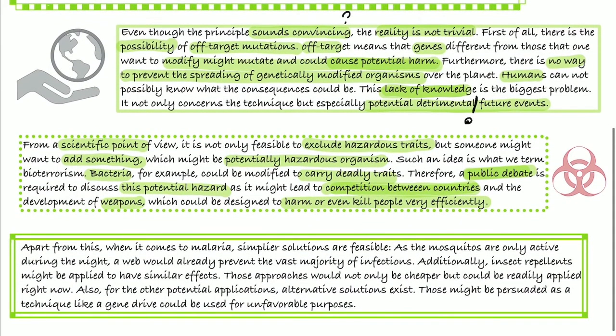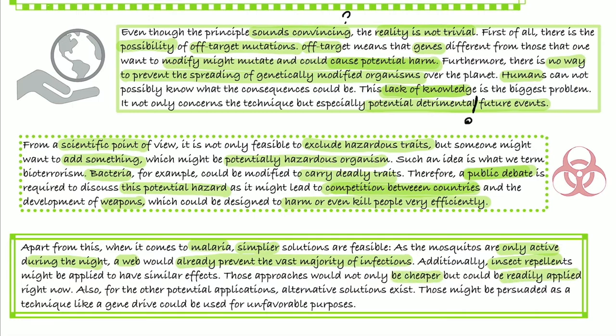So, especially when talking about malaria, there are actually way easier and more obvious solutions. So the mosquitoes are only active during the night. So a net would already prevent the vast majority of infections. Insect repellents might also have beneficial effects. So those approaches would be cheaper and they could be readily applied.